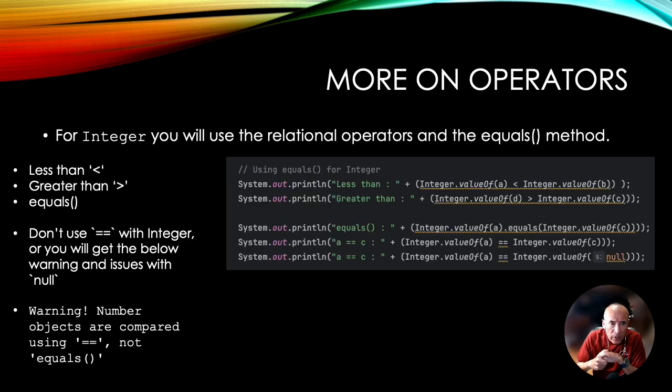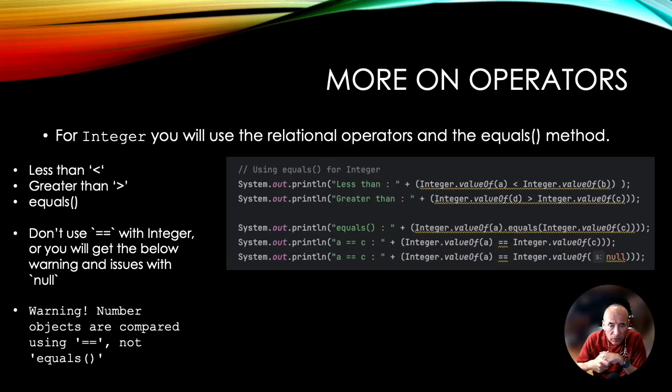Okay, what do you do when you're using the integer classes or the other kind of mathematical classes? Well, you gotta use the value of, and then you can use the greater than and less than. Be careful of the equality operators. You still want to use equals when you're creating or using an integer to an integer. Remember, I'm not saying int. I'm talking about the Integer class. Take a look at those, and be careful of accidentally putting a null in one of those classes. You will get a runtime exception at that point.